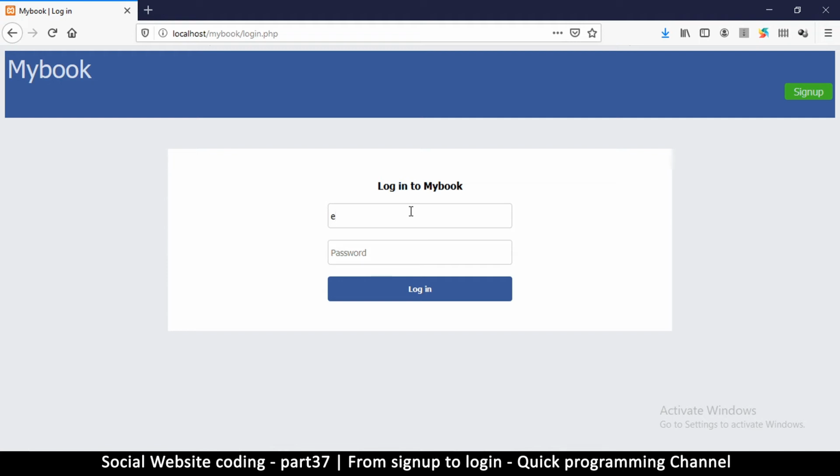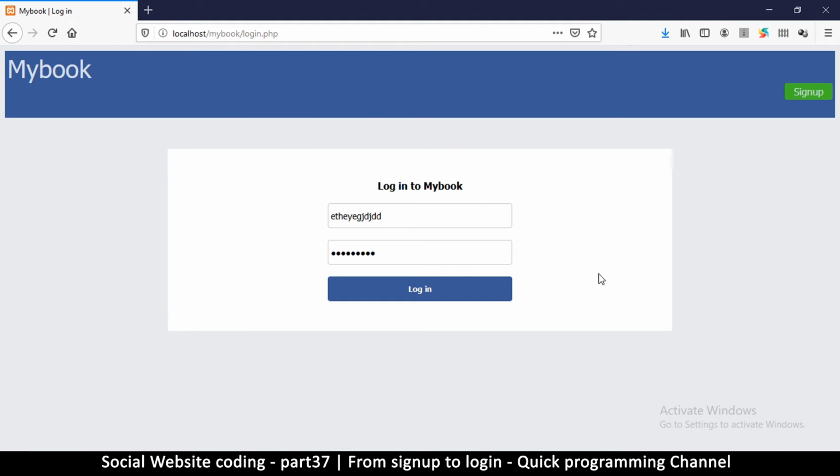Now intentionally, I'm going to try and do something: create a login that doesn't exist. So I'll do that, and I'll put a password that doesn't exist and hit login so that we see if we get any errors or anything of that sort. Now, as you can see, nothing is actually happening. It's not even refreshing the page.